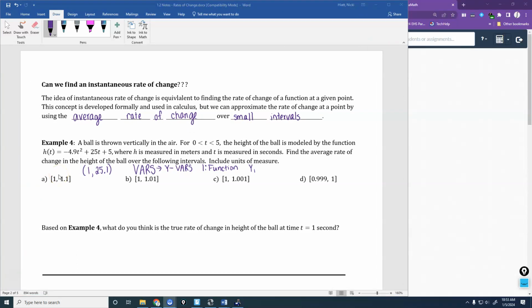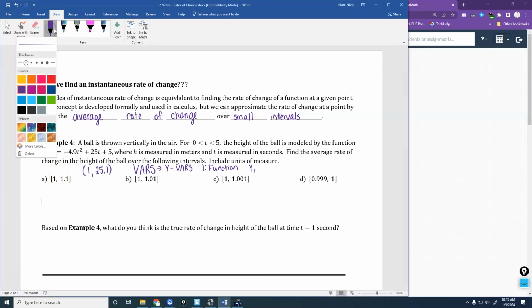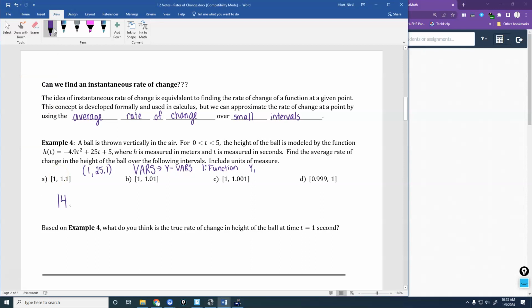What did you guys get for your rate of change? Okay, that is what I got also. So if you didn't have that, write that one down. That's the rate of change for that one. What did you guys get right here? 15.151, or he rounded and got 15.2. Like I rounded up, not that final answer. Yeah. So I did it to the third thing.